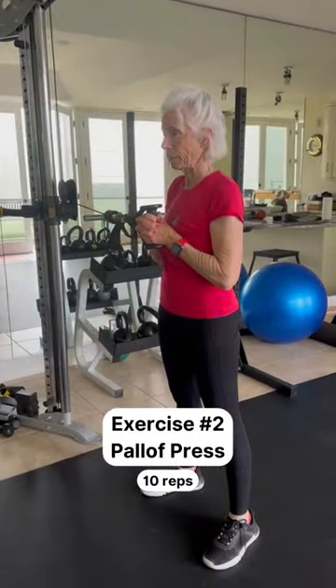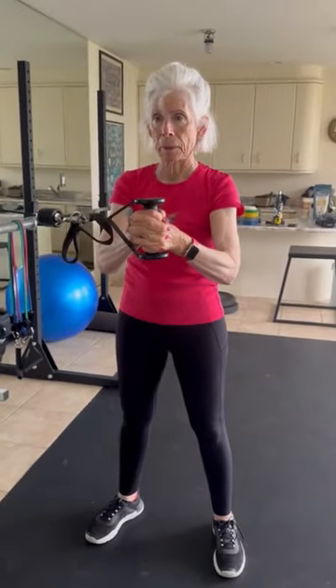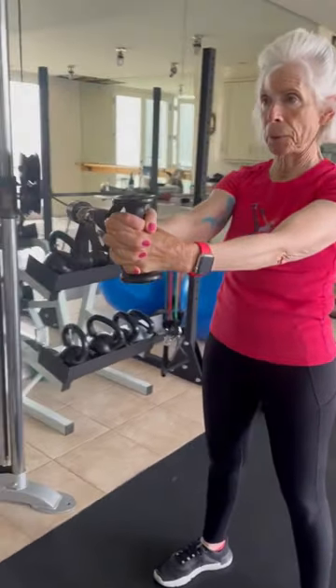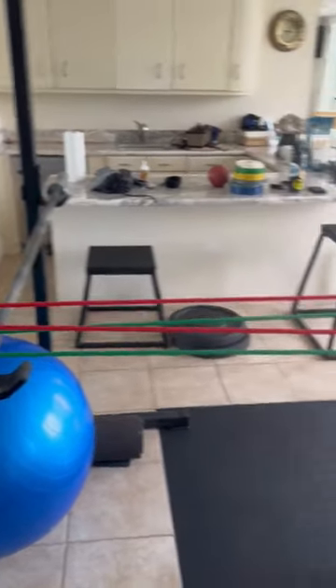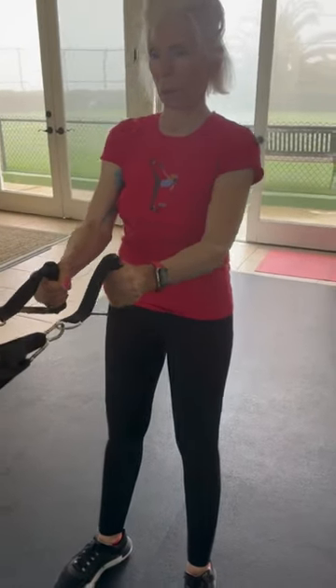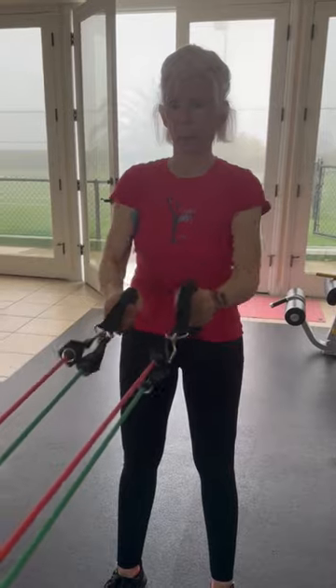We're standing vertically. Pull that handle to the center of your chest, squeezing your glutes and quads to self-stabilize. Under control, extend your arms, then pull the handle back to your chest once you've hit full extension. We just have two bands attached to handles wrapped around the rig. Same thing just like any other row — pulling right into the torso, retracting the scapula.